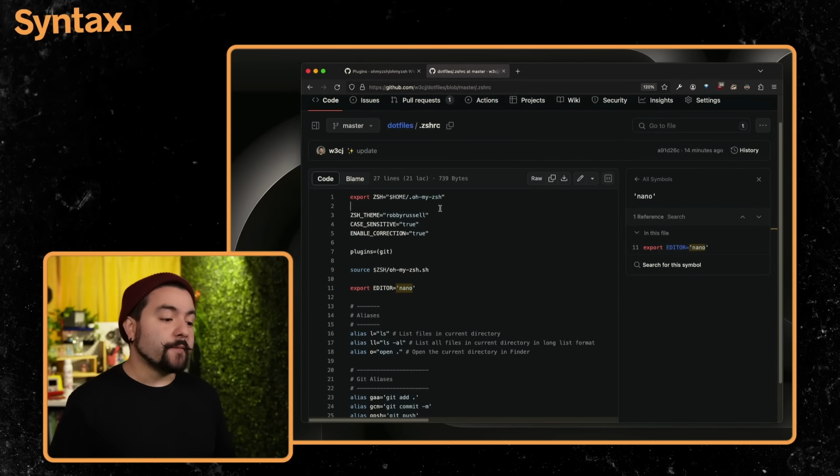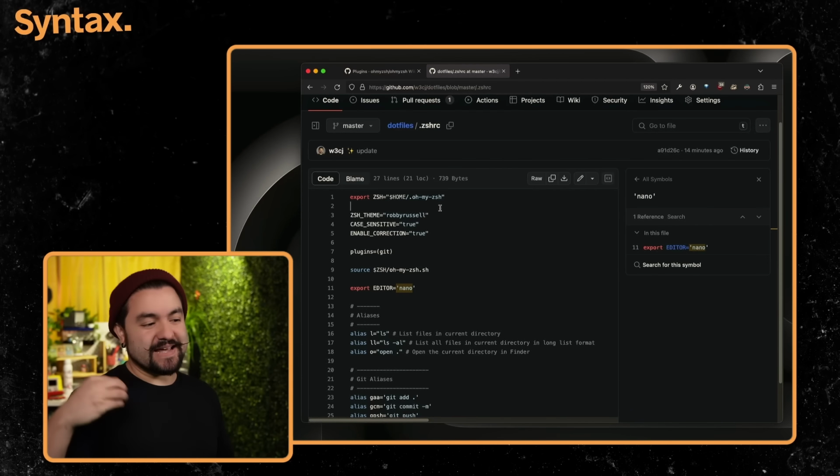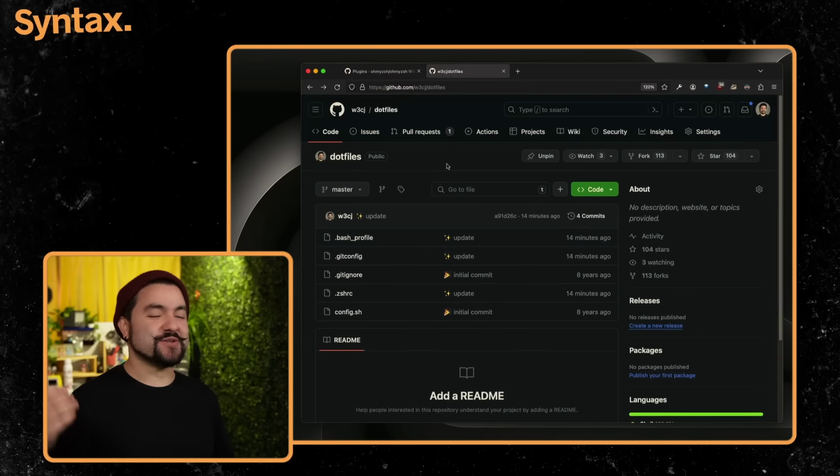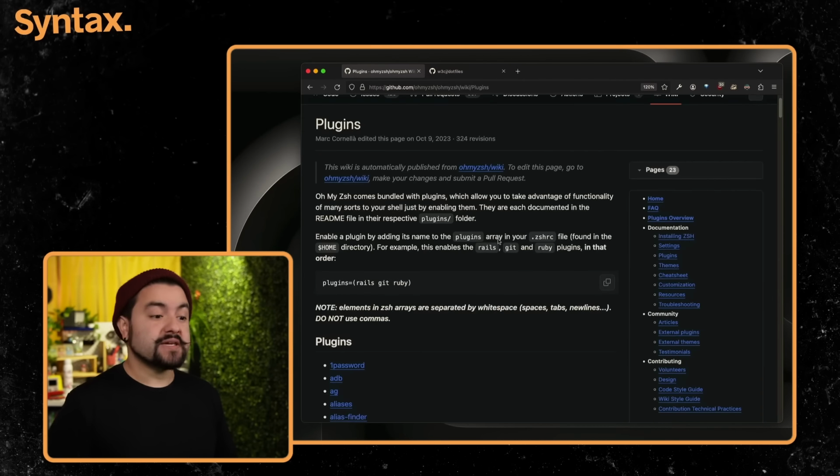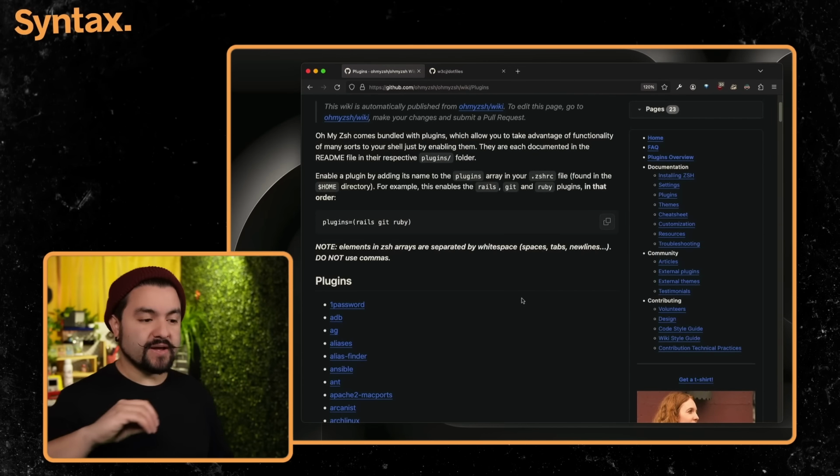Now, the Git plugin includes aliases, but these are just some custom aliases that are slightly different than the built-in ones. Now, I need to bring this zshrc down locally to my machine, and I could just copy-paste it, but I actually want to clone the repo and link to the file so that it stays up to date with all of my preferences. But you can just go in and modify your zshrc. You don't have to do what I'm about to do.